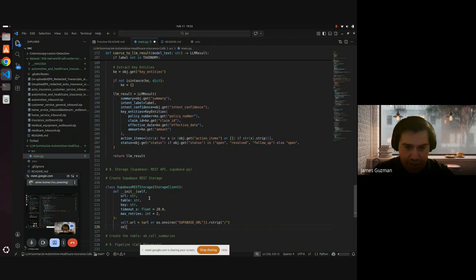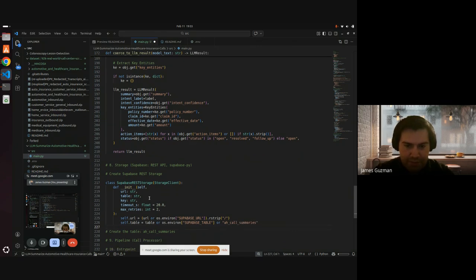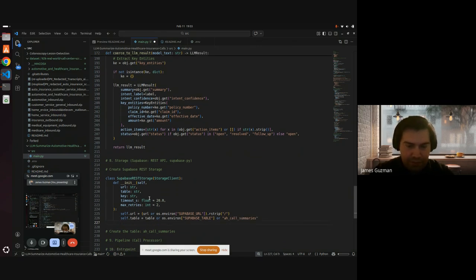And then the other is the table. It's a table, or we can try to get it from the environment variable. Of course, we also know what we're calling the table, which was call summaries. Key.